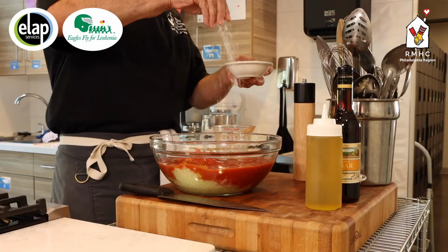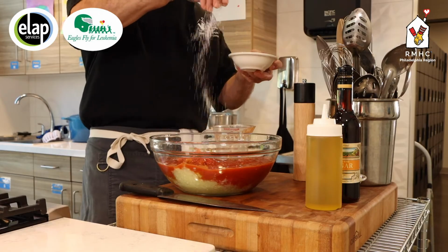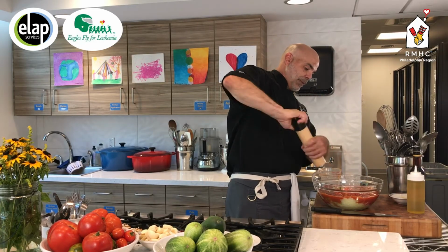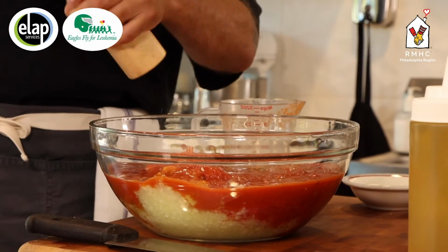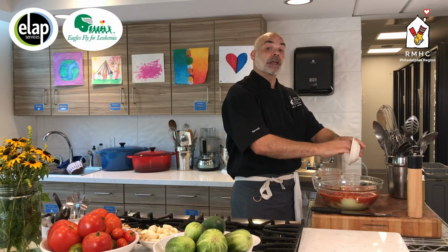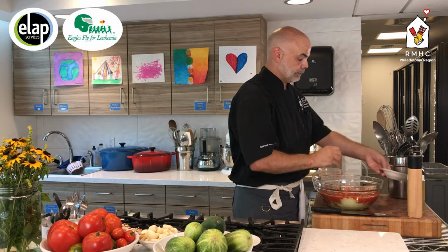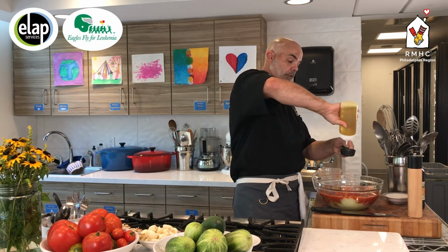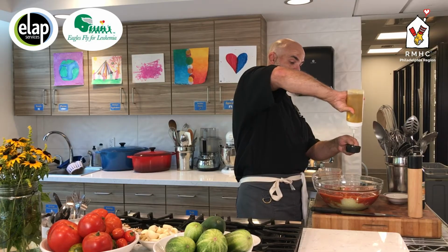We're going to give a hefty pinch of salt, probably 2 big pinches. Lots of black pepper. It's about 3 cloves of garlic. You can add as much garlic as you like. If you like it, have lots of garlic in there. Really good olive oil. We're going to add a 1/4 cup of olive oil.